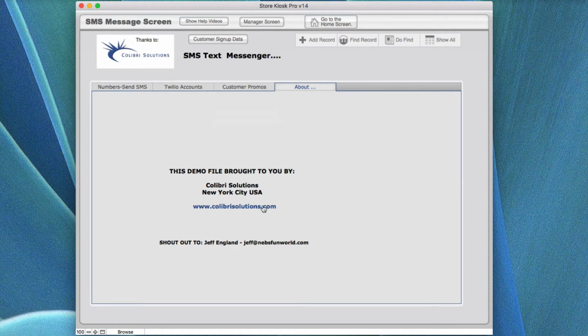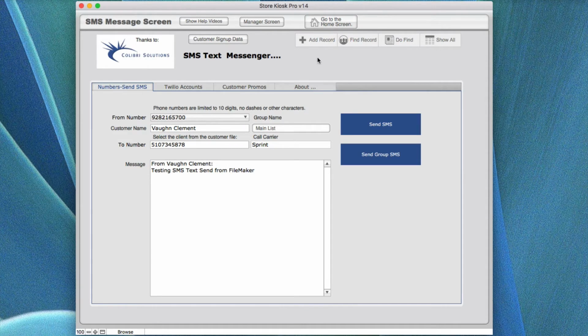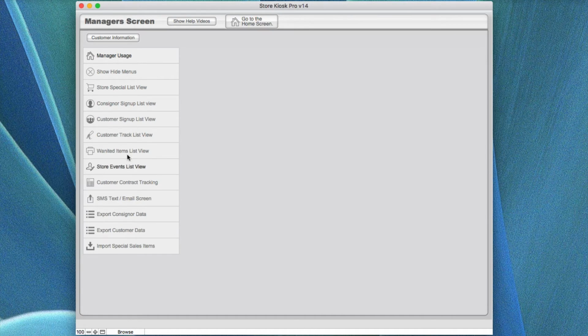Now, this is a little thing about the SMS and how it was set up, and it's not really that important to each user. Okay, so this is the back end of the store. If you're on the back end and you want to come back to the main manager screen, it would take you back in here. These are all things that you have control over: how they look, what's going into them, and so forth.